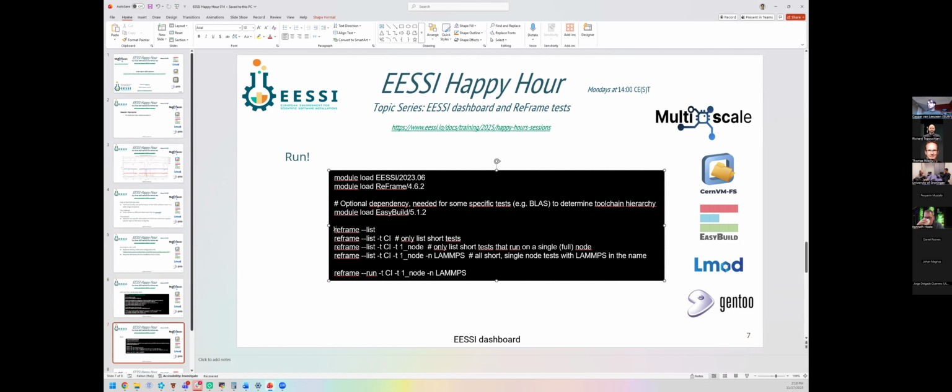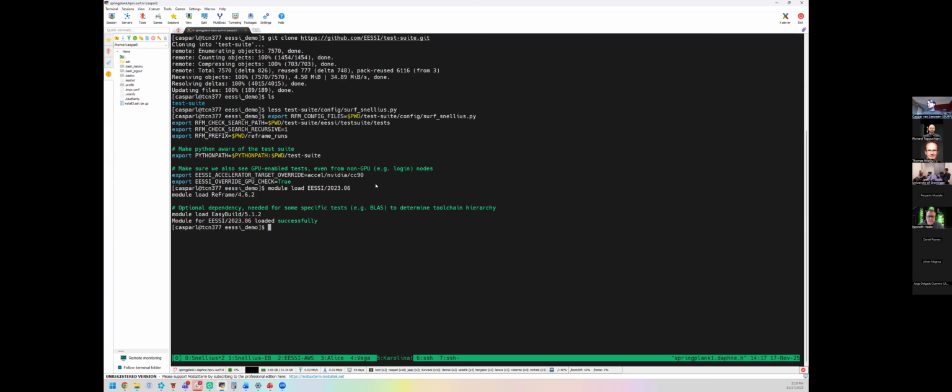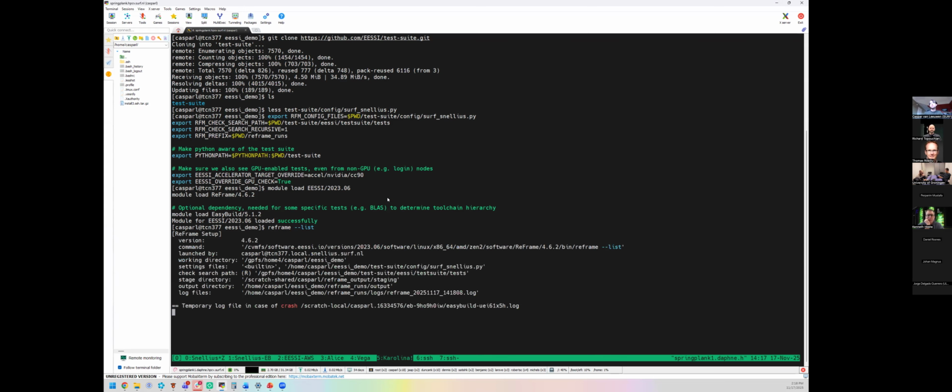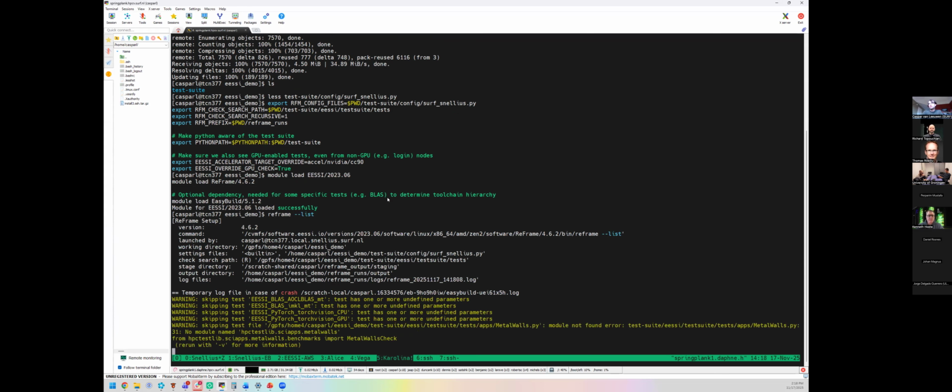And then we can list all of the tests available in the test suite. This takes a while. So ReFrame now crawls through the directory that you told it to search for tests, and it has to find every Python file in there and parse it and figure out whether this actually defines a test according to the ReFrame syntax. You get some warnings as well, like I'm skipping this test, I'm skipping that test because there are undefined parameters.